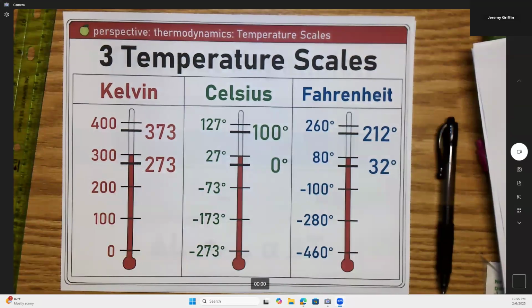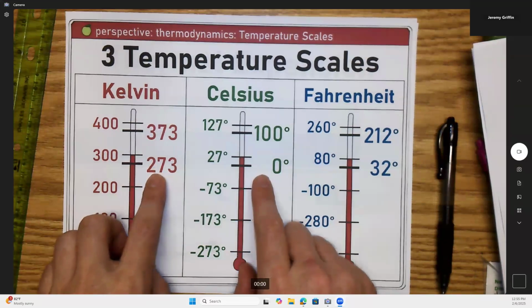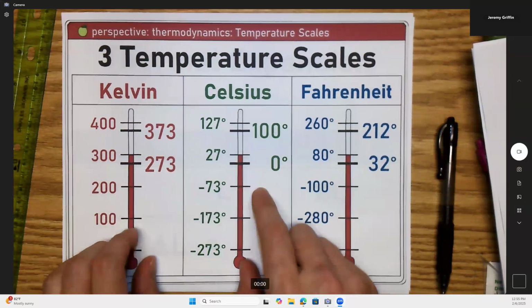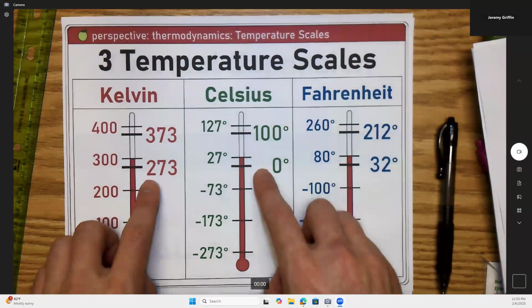Now going from Celsius to Kelvin, it's a very simple conversion. All you do very simply is add what? 273. 273, that's it. They're scaled the same. A change in 1 degree Celsius is the same thing as a change in 1 Kelvin. So they're scaled the same. They have different specific numerical values. So just very simply add 273.